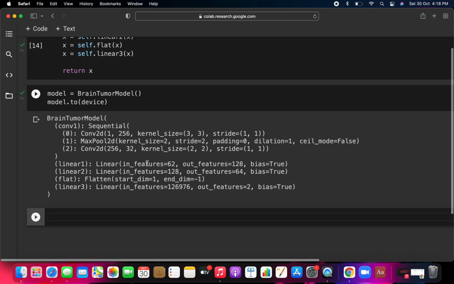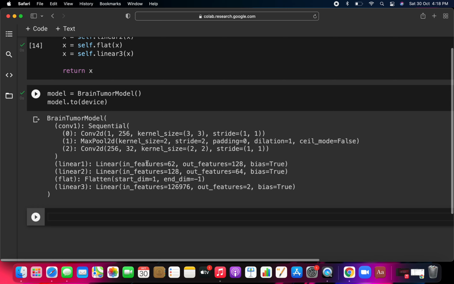Then after that, you will just train this particular model. You have everything now, so you will just write the training. For training the model, you will need the loss function. You have to first say which particular loss function you want to use and which particular optimizer you want to use.